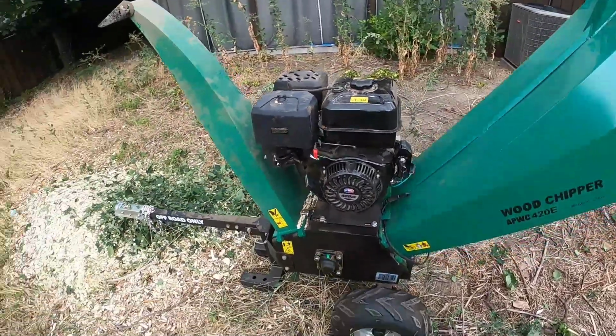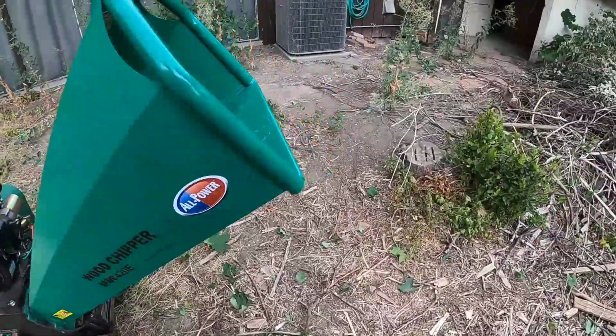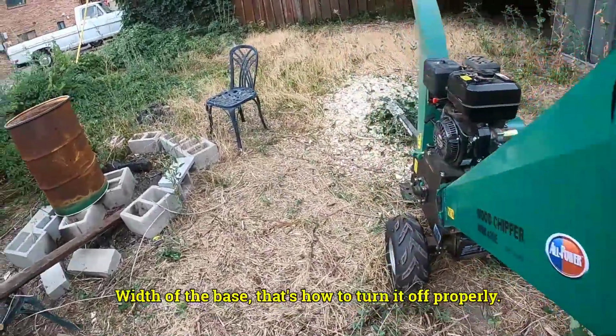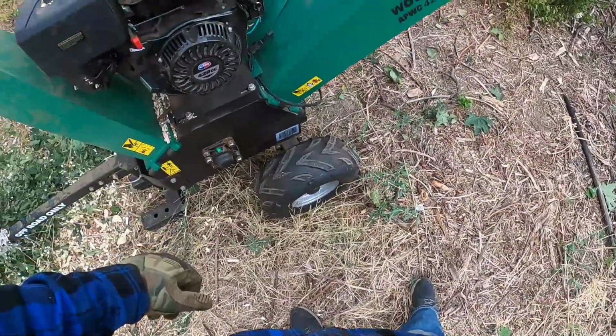Alright, so it was an 11-foot tree and a 12-foot tree, with a 3.5 width at the base. Turn that off.